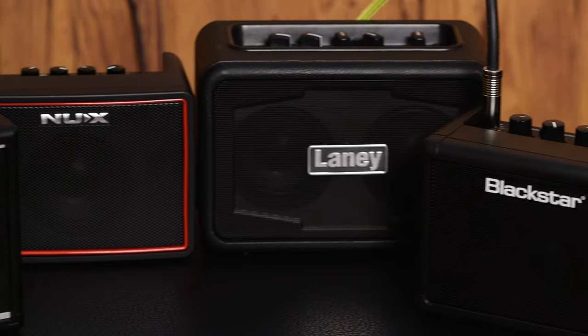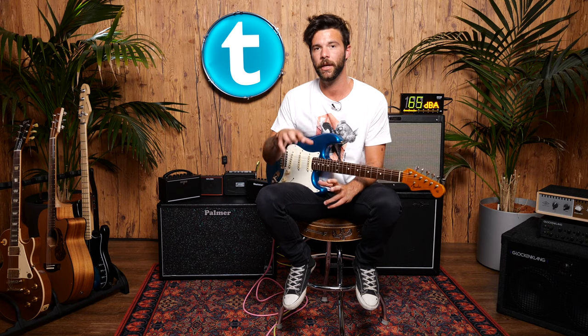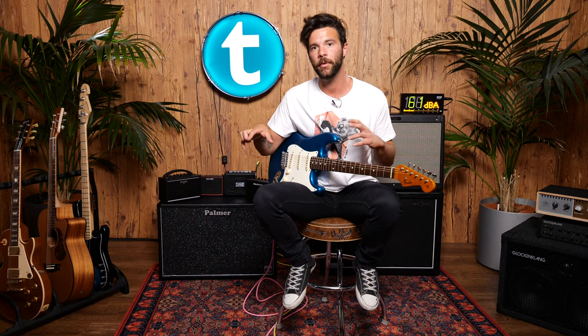They're all really small, really lightweight, and all battery powered. So we'll be doing a clean sample and a crunch sample on each. Look at the features. All the excerpts that you hear go through the emulated output. And at the end of the video, we'll do a back-to-back comparison with a room mic.